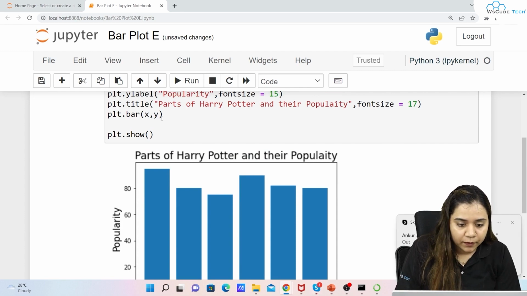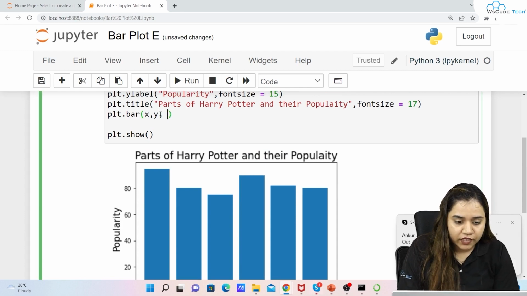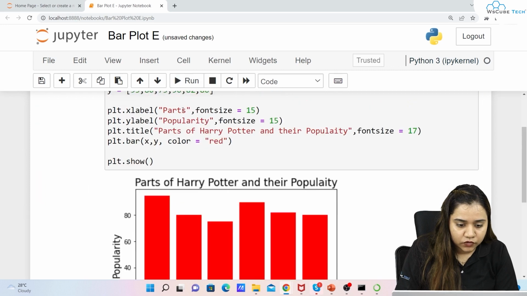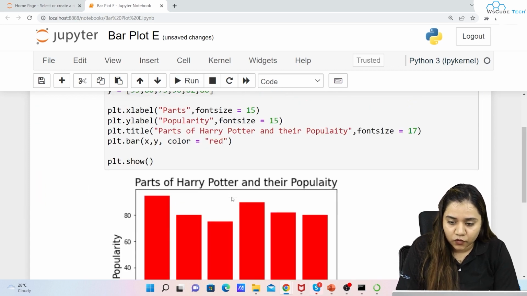Now if I talk about the bar plot over here, to the bars also we can give different functions. For example, if you want to give a color over here, you can give a color. Suppose if I give color equals red, then it will create a red color over here.